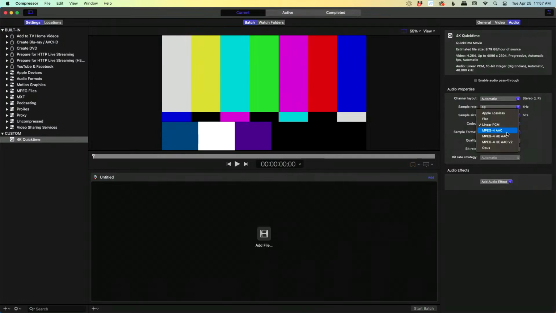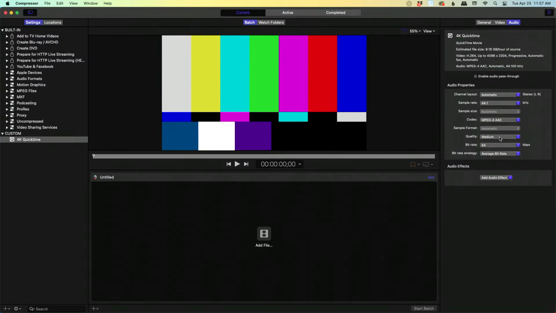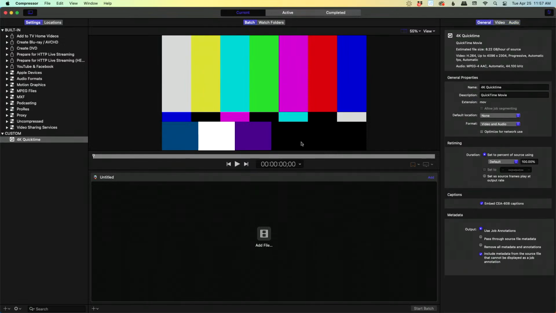I want MPEG-4 AAC and a bit rate of, I like 256. It's good enough that it gives me a decent amount of compression, but it doesn't destroy the audio too much. And we'll use a CBR. Let's keep it like that. It makes it cleaner, easier to use. Everything can open as CBR. No audio effects needed.